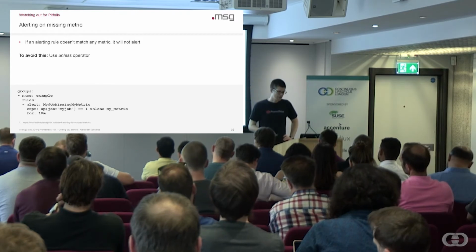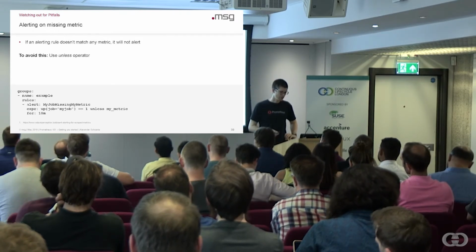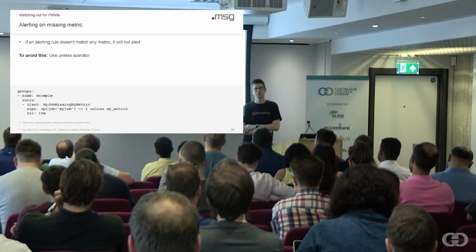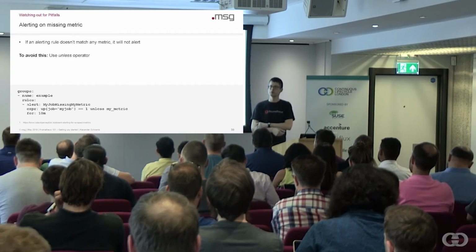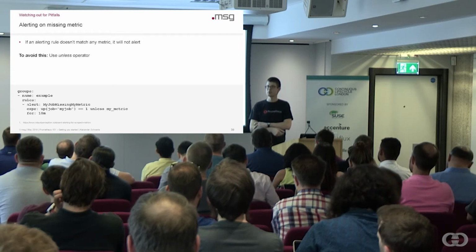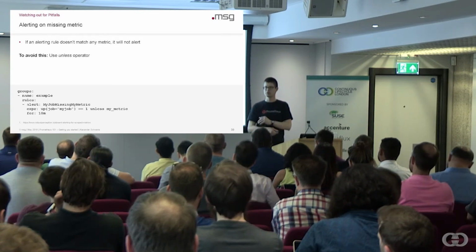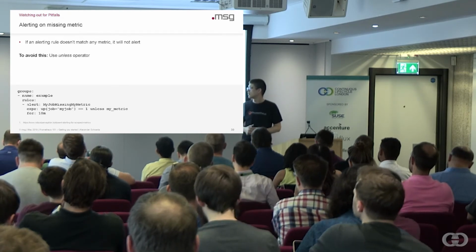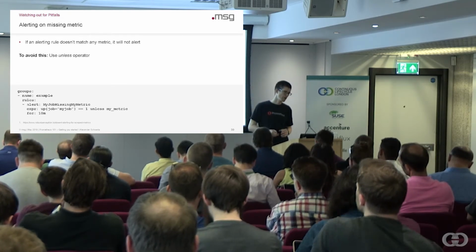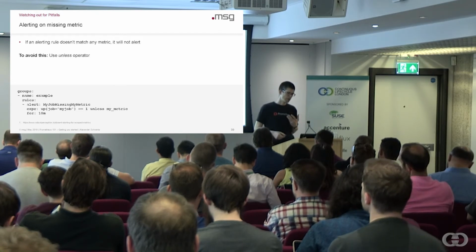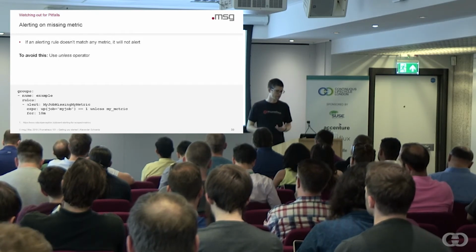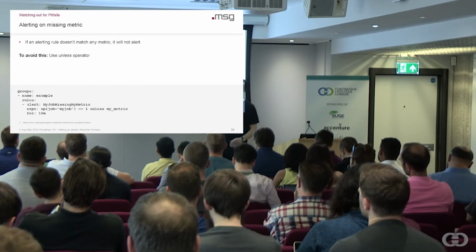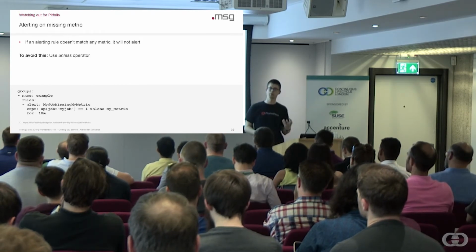Some things I often get questions about. Alerting on metrics is always good when there's a metric, but if you want to alert if there's no metric, if the service is gone, if there's no instance up, it gets a bit tricky with PromQL. These are some excerpts from the Robust Perception blog where they show how to alert on missing metrics. For example, if a job is not running at all, you can put an unless operator into your PromQL query.